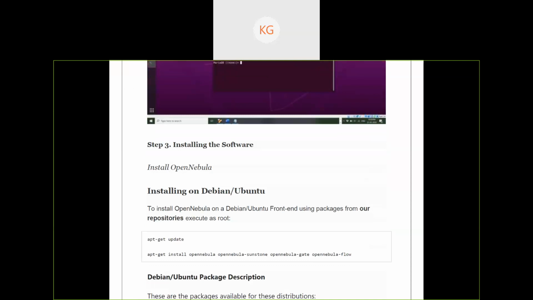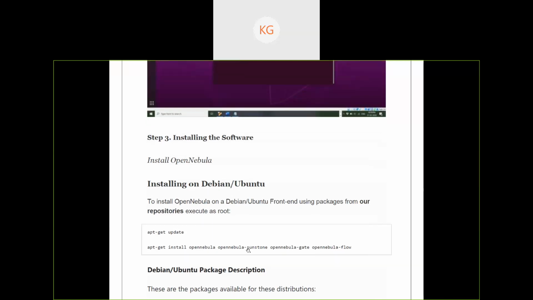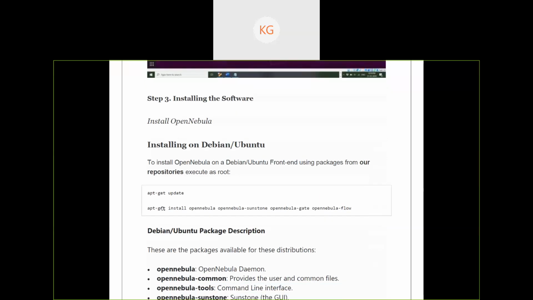After setting up our database: OpenNebula by default uses SQLite. SQLite is not good for a production environment if you have more than 10 to 20 cloud hosts, right? It is very difficult to manage with SQLite because it is a lightweight database. If you need a large number of hypervisor nodes for your cloud, you need a MySQL server to save all your user details. And here are the steps to install the OpenNebula packages.